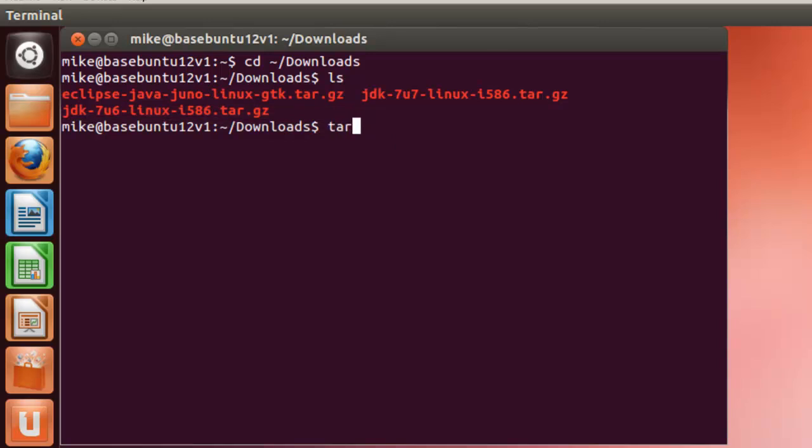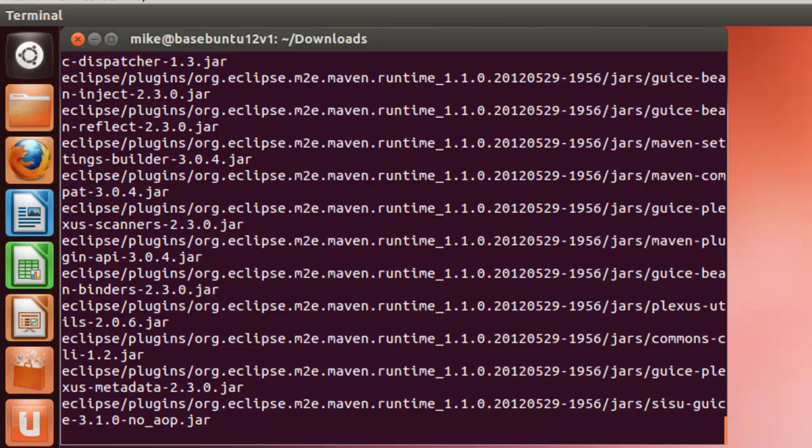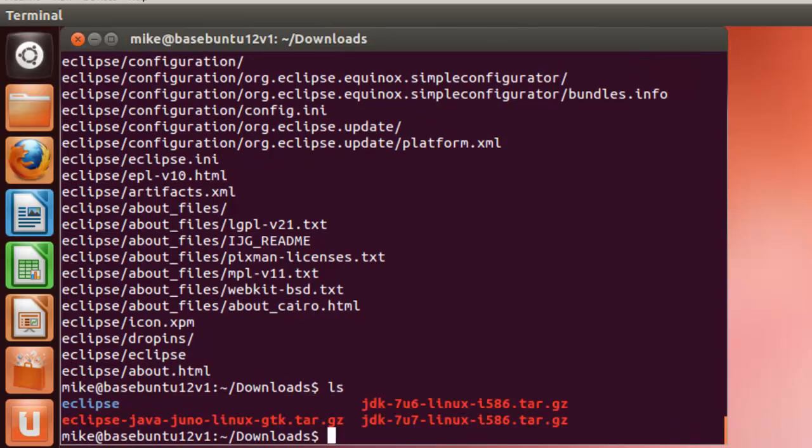So we're going to do a tar xzvf, v for verbose, and since it's a gz, z. Then we can actually shorten this by doing an e*, instead of having to type everything out, because there's only one item in this directory starting with e. So just hit enter. Currently everything is extracted, so we're going to do an ls to verify that.